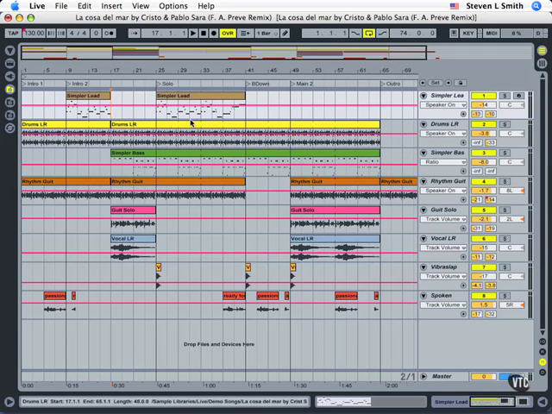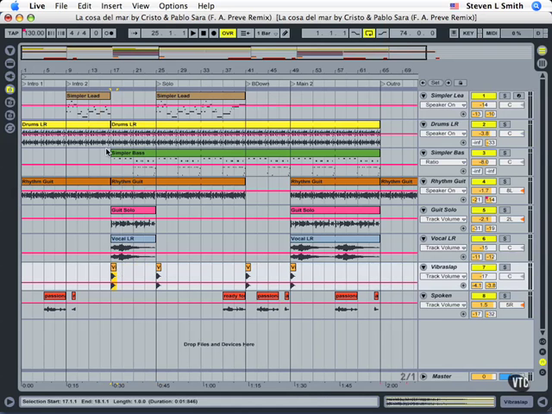So everything else is slid over. So as we come out of this now, we're going to have the vocal and the guitar entering together, so we don't have to wait for this. Now there was a vibroslap here, so I'm simply going to grab this, Option or Alt while I drag and copy it. Okay, so now let's play again from here. So that makes a seamless transition now.